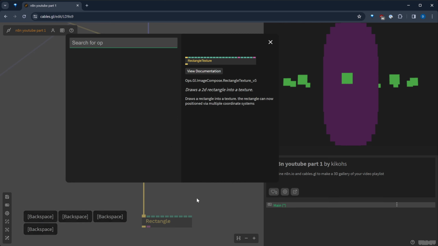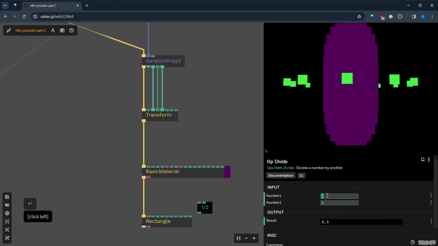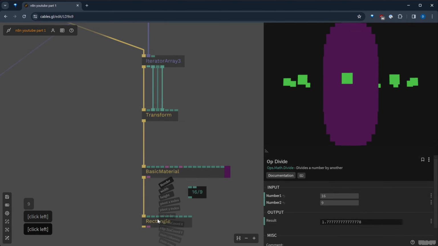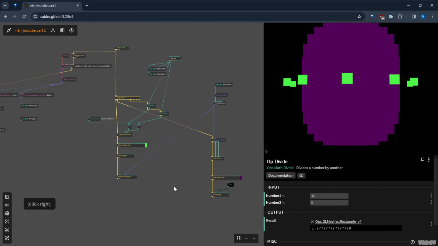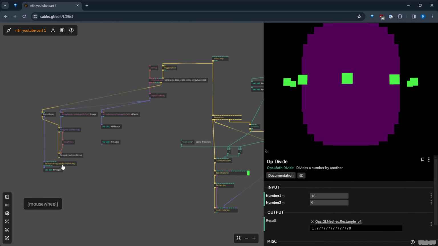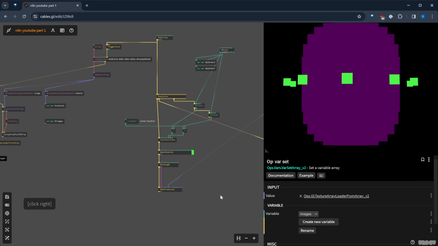Sorry, divide 16 by 9. And now we can multiply the width. Technically, we could also load this from the images and get the size of the texture to make sure that we can have different ratios. But it's just a shortcut that I do here, but it's the same.